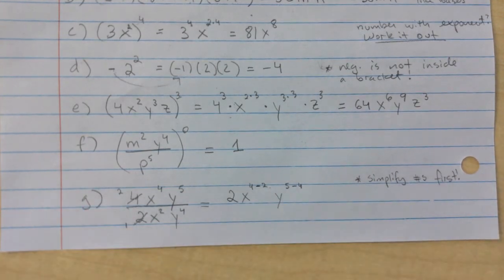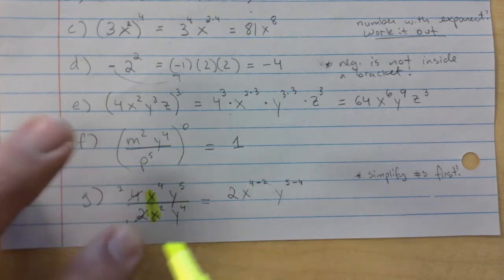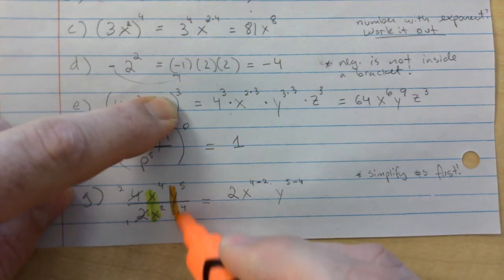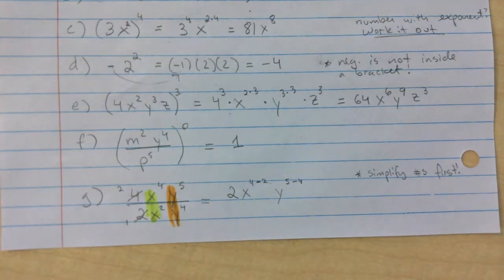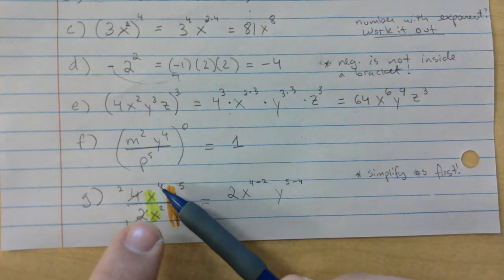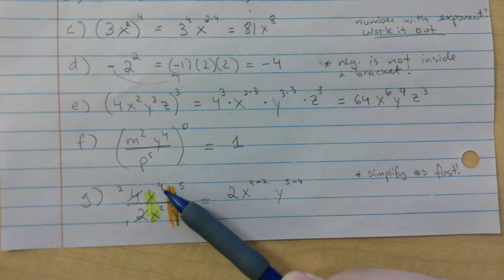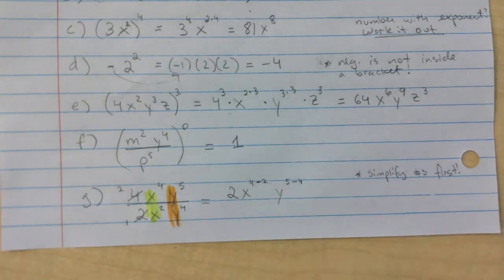Because you have like terms here, like bases. I hope this isn't going to make it worse here. Oh man, almost. Maybe don't do that. Didn't work out very well. But the like bases, you always go top minus bottom, okay? Some students mix it up. They go 2 minus 4. That's totally different, okay? It's top minus bottom.